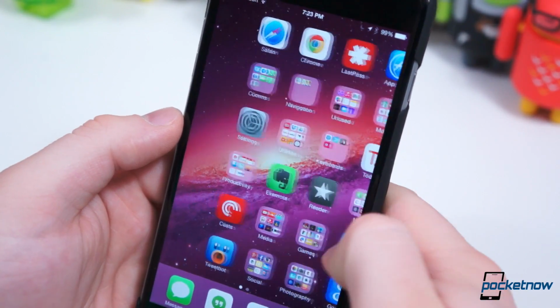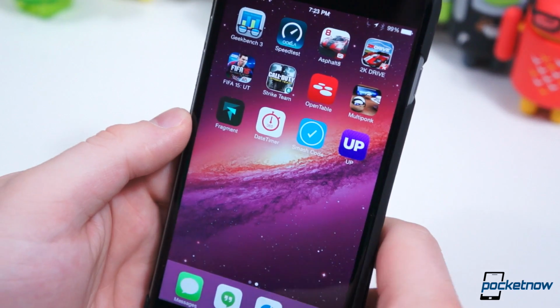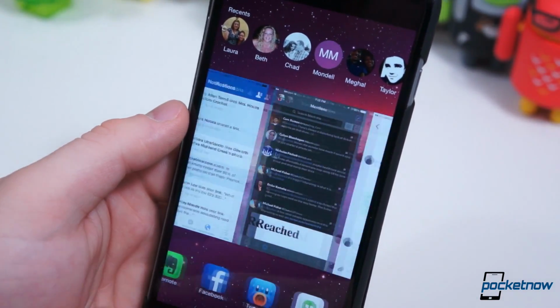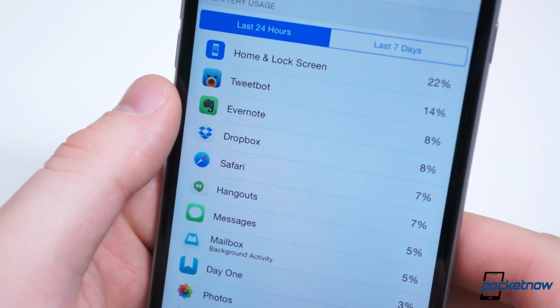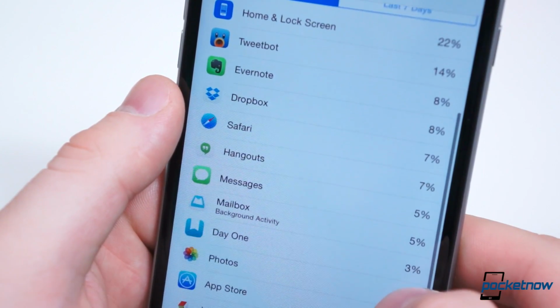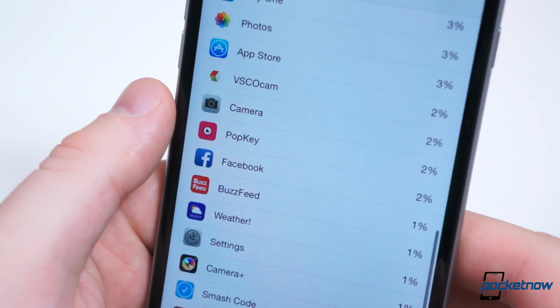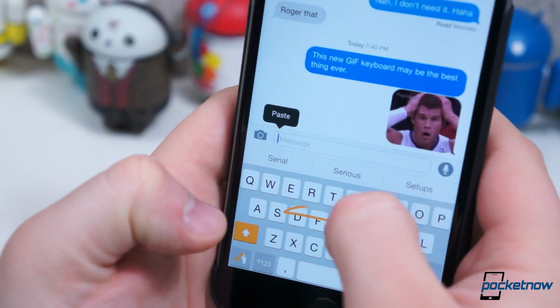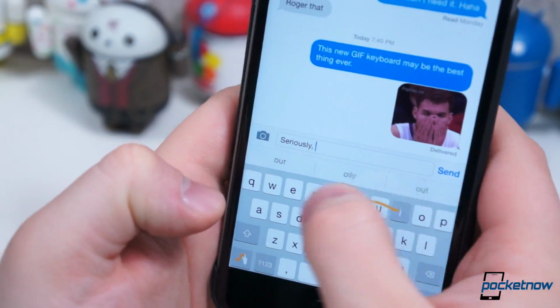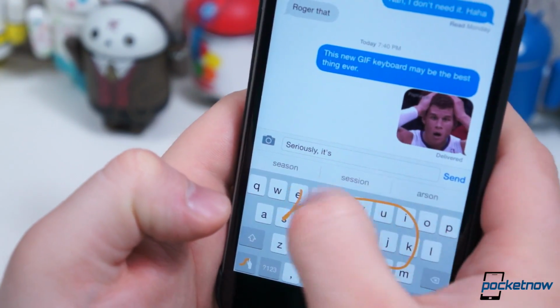We're certain there are a lot of tiny features we're missing here. It's a very large update with tons of improvements. But without a doubt, one of our favorite additions is the ability to see better usage by app. Now you can actually see if there is a rogue app eating all your battery. In all, iOS 8 is a long overdue update that brings a host of features iOS users have been begging for a very long time.